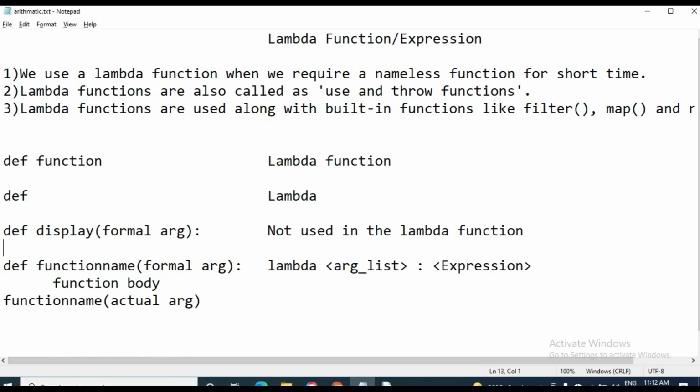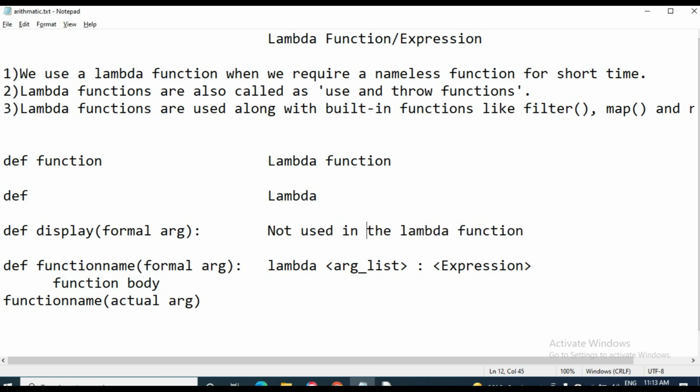That means we can use the same function operation at any time, anywhere. For example, I have written 1000 lines of code in a program, and once I create a def function, say a display function, later I can use the display function at any time, anywhere. But in the lambda function we can't do like this.